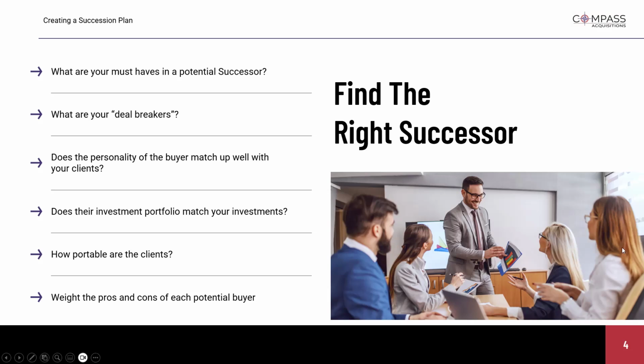And then weighing the pros and cons of each potential buyer. You may have several that end up being a pretty good fit for yourself, and it may come down to things like location, how close they are to you. It may come down to capacity, how somebody may have a little bit more capacity or less capacity than the other. So you just want to make sure that you're looking at all angles and figure out what may be the best fit for you when you go into that process.